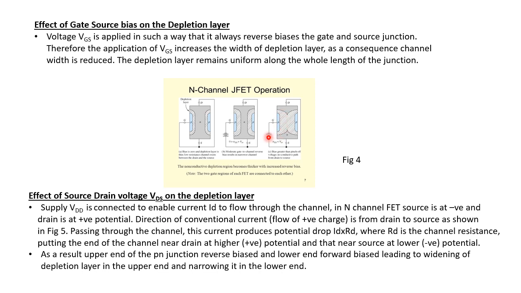And in this specific case, the value of this reverse bias is too large, and the depletion layer is increased to such an extent that the depletion layers on the two sides of the channel are touching each other, and the width of the channel, or the passage from one side of the channel to the other side, is completely blocked. This is the case when the reverse bias is excessively high.